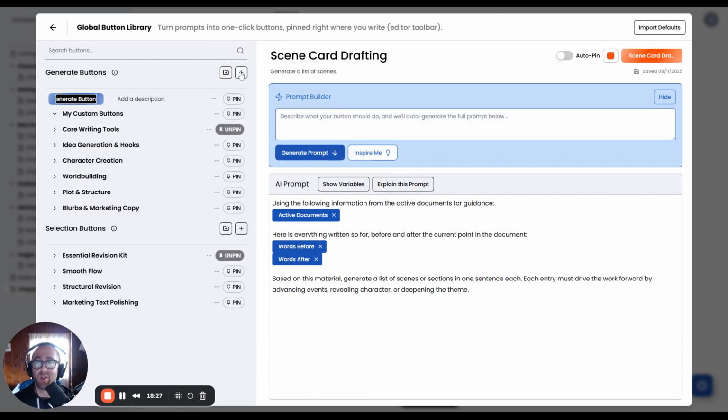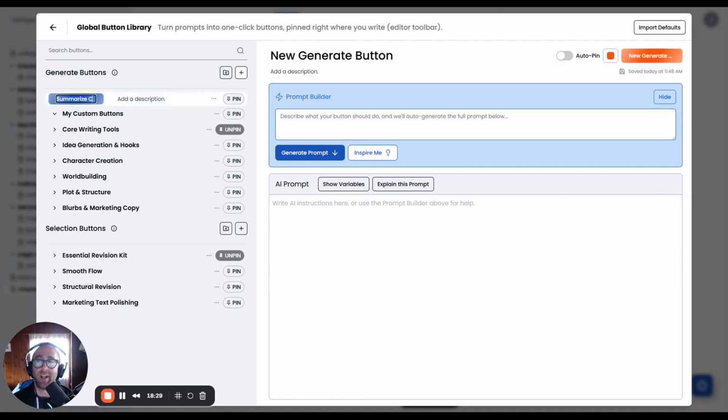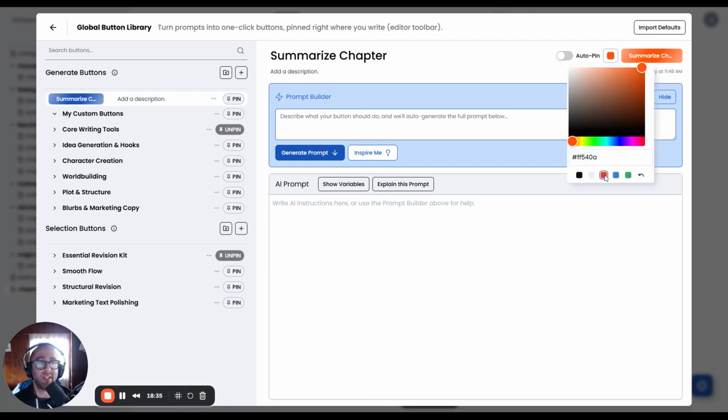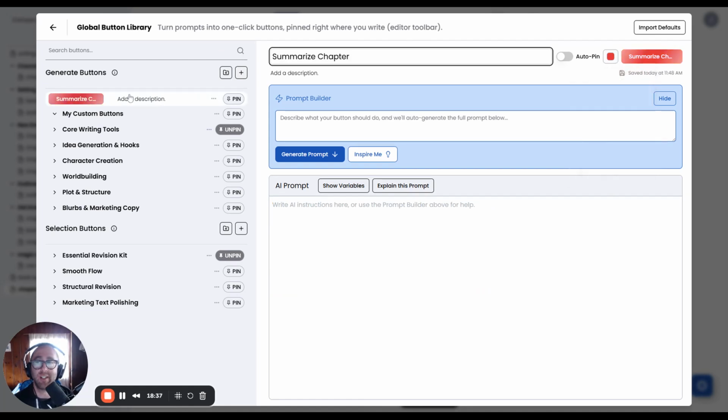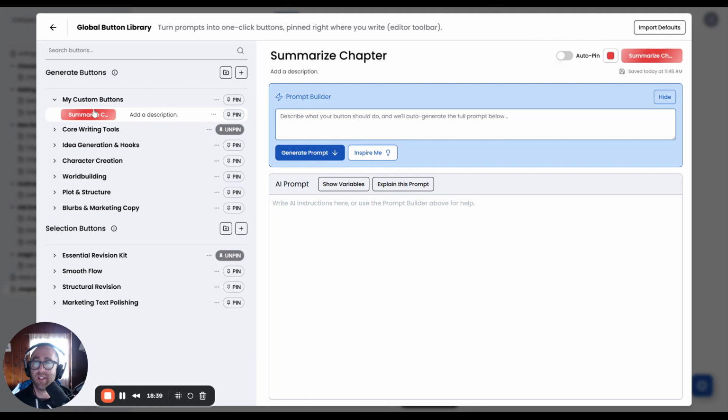And I want to make a new button, and it's called summarize chapter. Let's see, I'll make it red. Why not? And so it's red. I'm going to drag it into this, and I'll say, summarizes a chapter using 3 bullet points. So 2 ways to do this.